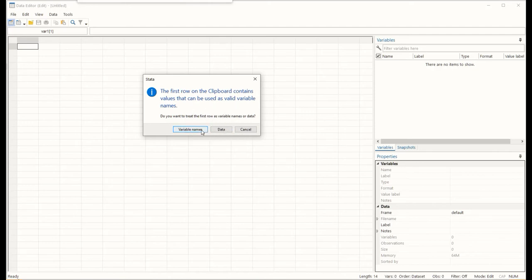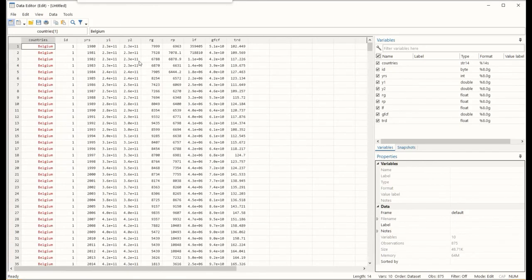So I want to consider them as the variable names. When I do, you see that the first row is now considered as the variable names, and then we have the data. So this is again another way of getting the data.